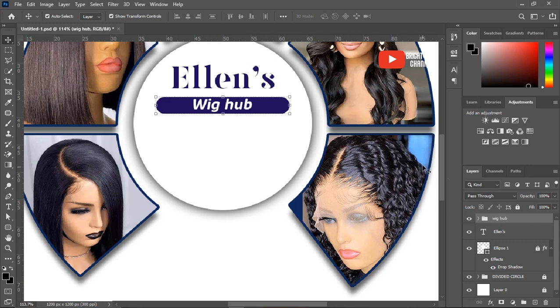I want to align the wig hub, that's together with the rounded rectangle, and the lines, so that they will be aligned vertically. So I'll select the layer for the wig hub, then hold the Ctrl key, then select the layer for the lines. So I'll align them vertically. I think this is cool. I want to move it up a little. This is cool for me.